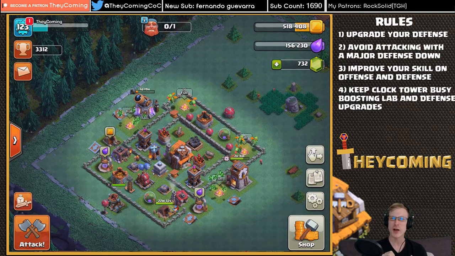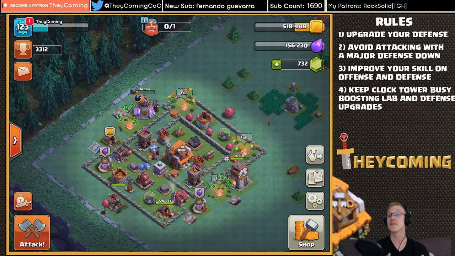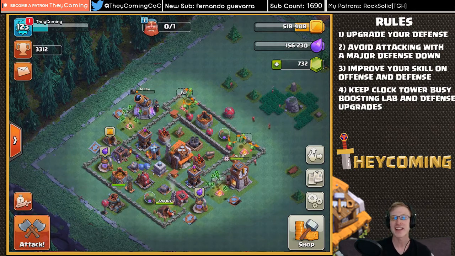The Tesla and the air bombs can wait simply because they're very expensive, and you still want to be able to defend against ground attacks because ground is not totally dead. But just basically after you get your firecrackers and your archer towers upgraded to max, you can then start to focus on your cannons and your double cannons.